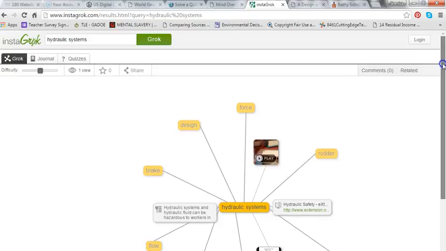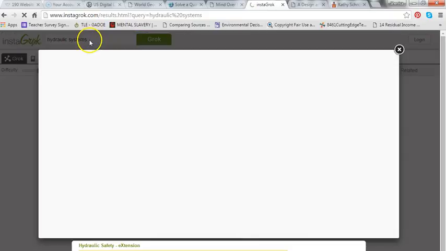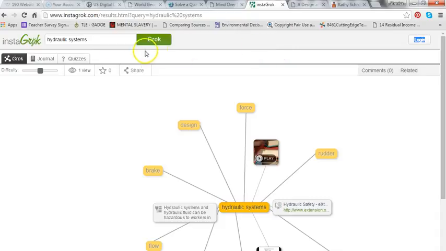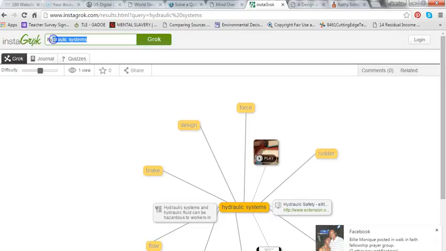Let me show you how I got here. I just type in hydraulic systems, and this beautiful concept map comes up. It gives me definitions. It gives me videos. It gives me links. Okay? I want to look up, let's say, aqueducts. Roman. Oh, no. Let's get out of engineering. Let's talk about hyperboles. And I use a lot of hyperboles. Hyperbole.